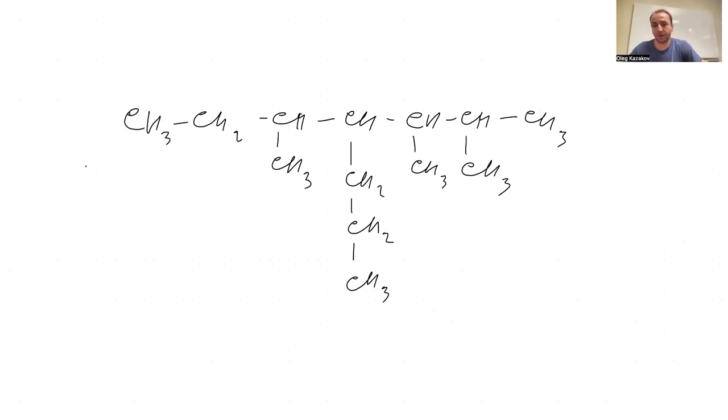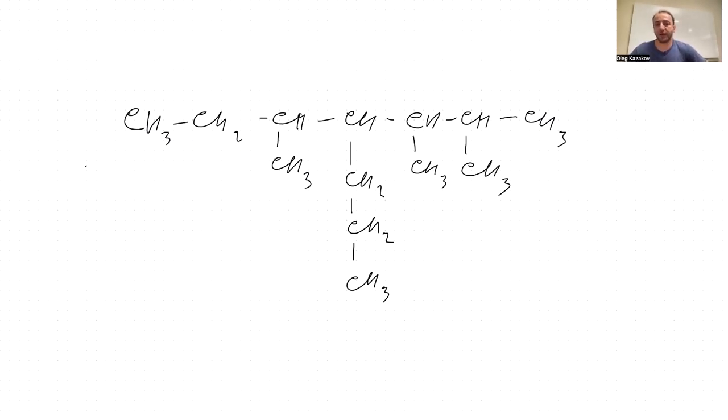For example, if you look at this one, it is a consecutive chain of 3 carbons, which seems relatively short, but it's still a chain of carbons. This is also 1, 2, 3, 4, also a chain of carbons consecutively arranged and linked to one another. This chain here contains how many? 1, 2, 3, 4, 5, 6, 7. That seems to be so far the longest chain. This chain contains 1, 2, 3, 4, 5, 6. 6 is not as long as 7, right? So it looks like 7 is the best.